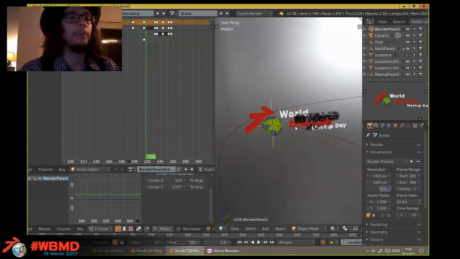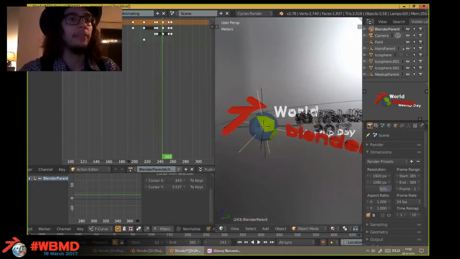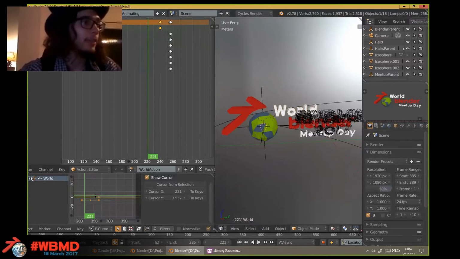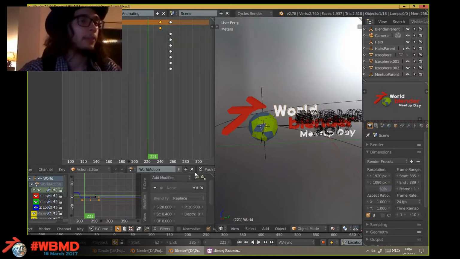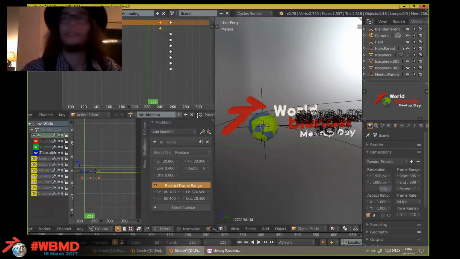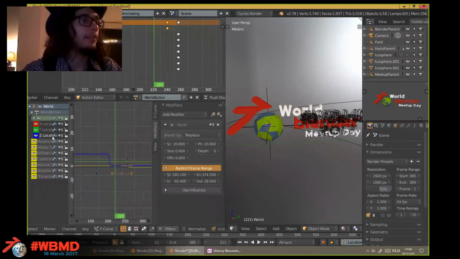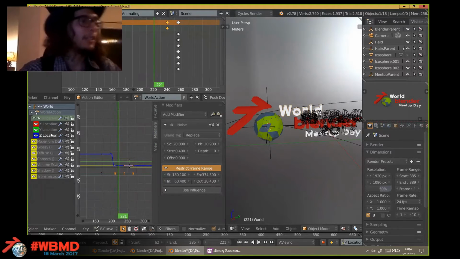And for the little wiggle effect you see here, if I go further, I didn't want to animate it all, but there's no need, because you have something called modifiers for the F curves. So if you look over here, you see modifiers. I have the Z location selected in the curves. Everything is a bit clearer with this high DPI one. You can see Z location, and I have added the noise modifier.